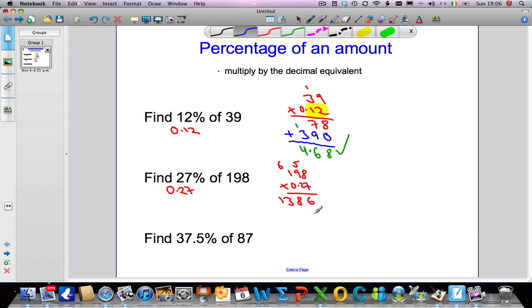We just change colours here. So I'm going to put down to 0 and then multiply by 2. 2 times 8 is 16, put down to 6, carrying 1. 2 times 9 is 18, 18 add 1 is 19, put down to 9, carry the 1. 2 times 1 is 2, 2 add 1 is 3.